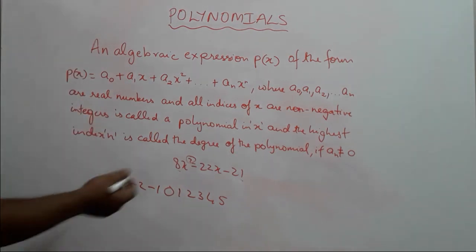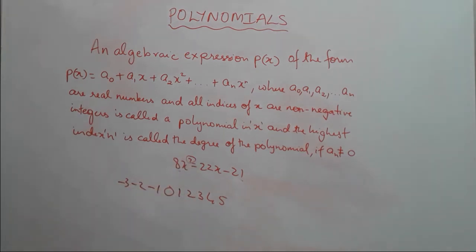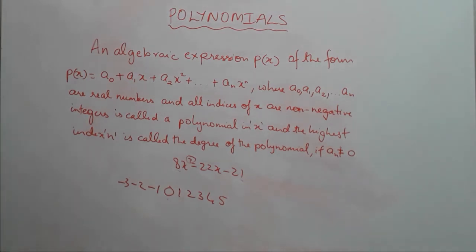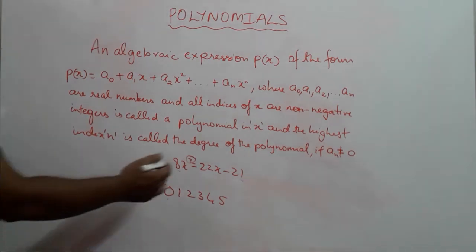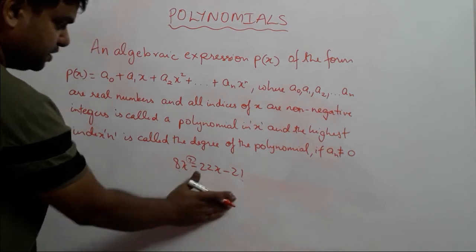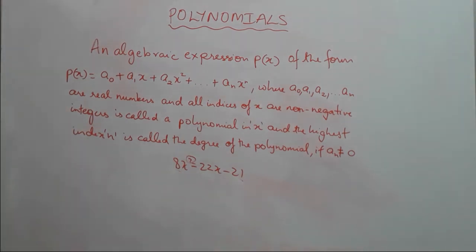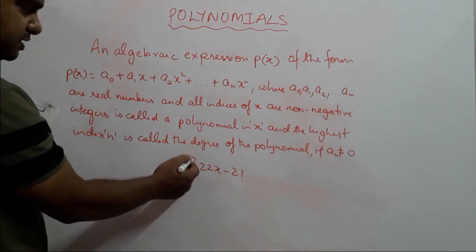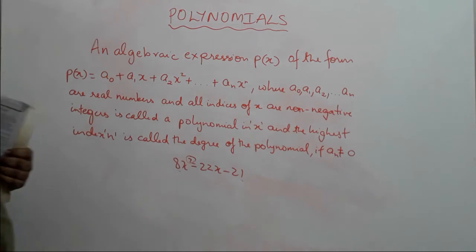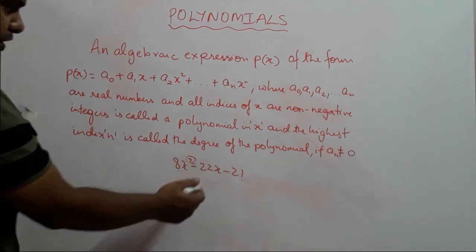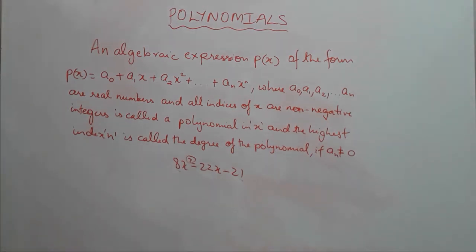So we can have x raised to 0 also, no problem. We can have the whole number also, but we can't have negative in polynomials. We need to have positive numbers. So the degree always has to be. Now if you are asked the highest degree of a particular polynomial, in case of this the highest degree is 2, because that is the highest power x has got. This is called the degree of that particular polynomial, because it is the highest degree present.